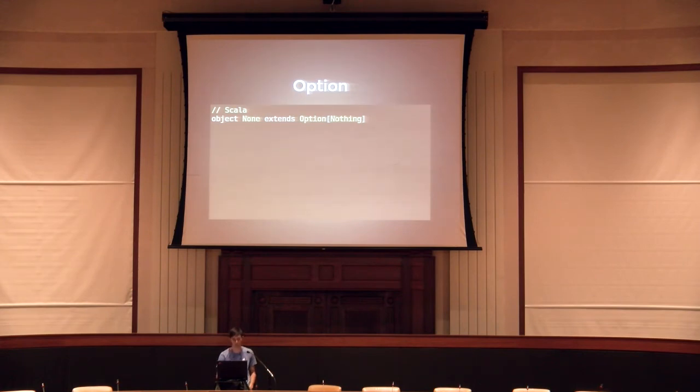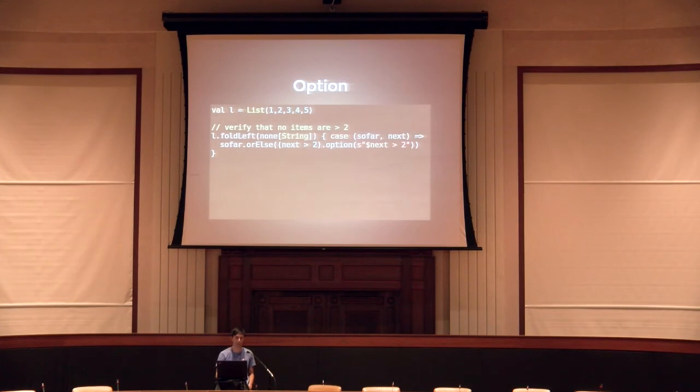I haven't looked in a while, but it extends Option of Nothing, so it's kind of the bottom type for options. So what can we do about this? Scalaz provides a simple function here, just a lowercase none, where you can provide a type parameter, and that actually resolves the type inference problem, and allows us in just a simple statement to specify the full type of what we expect this fold left to return.